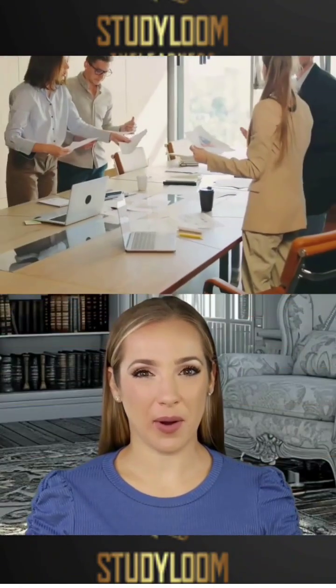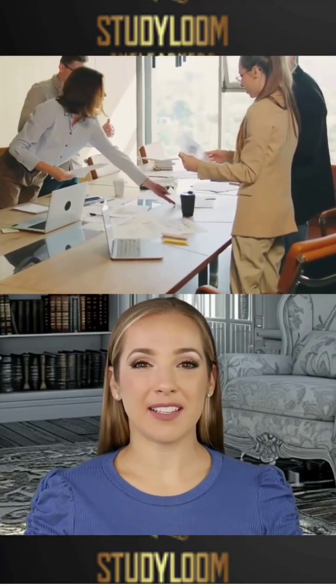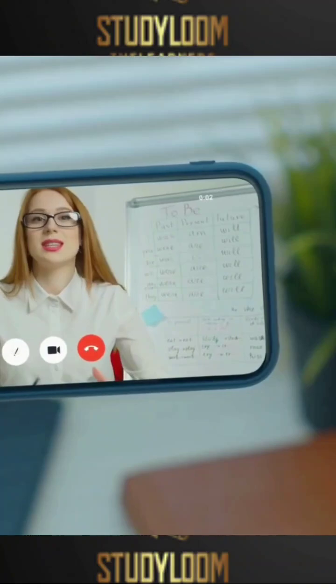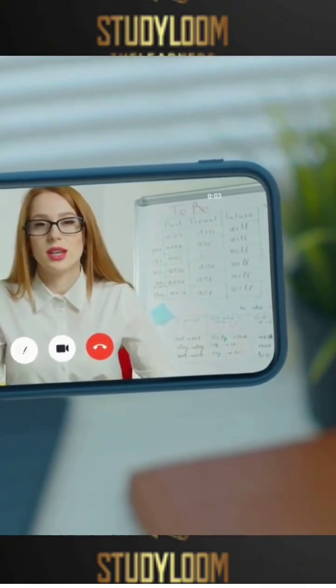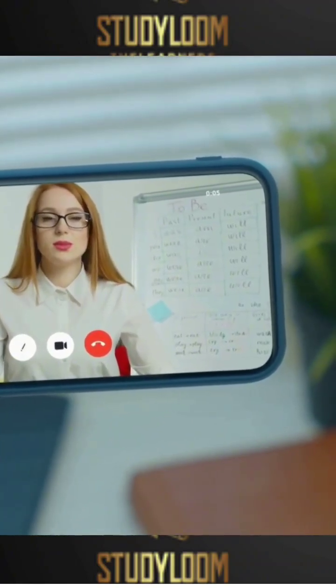We know how overwhelming it can be to sift through endless information online, which is exactly why we created StudyLoom. Our mission is to bring together high-quality, accessible notes and study materials tailored to help you succeed in your academic journey. At StudyLoom, we're a passionate team of engineering professionals dedicated to crafting innovative solutions that propel progress across industries.